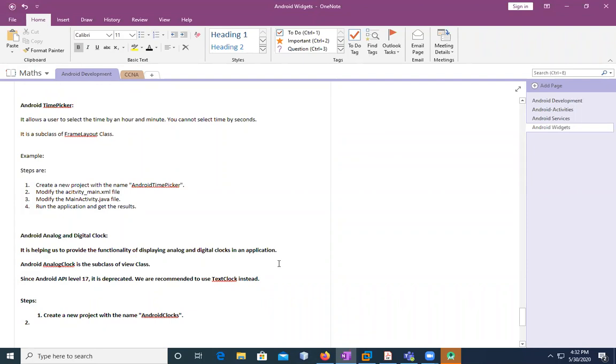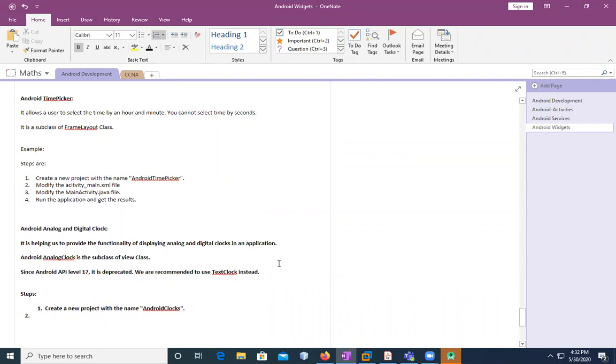Secondly, we will modify the files. As always, we need to modify the files.